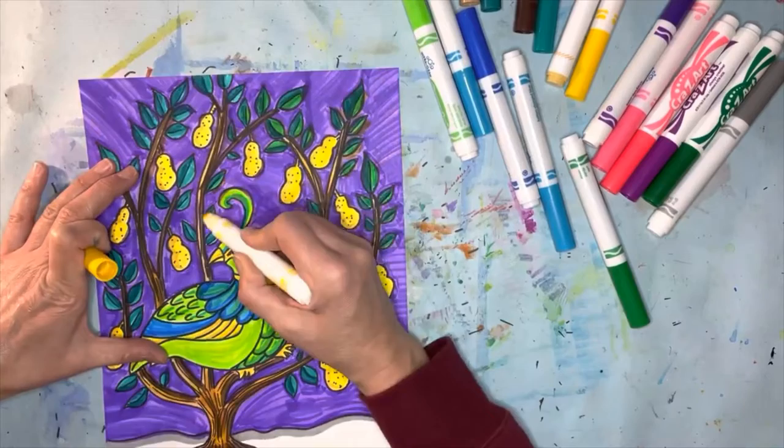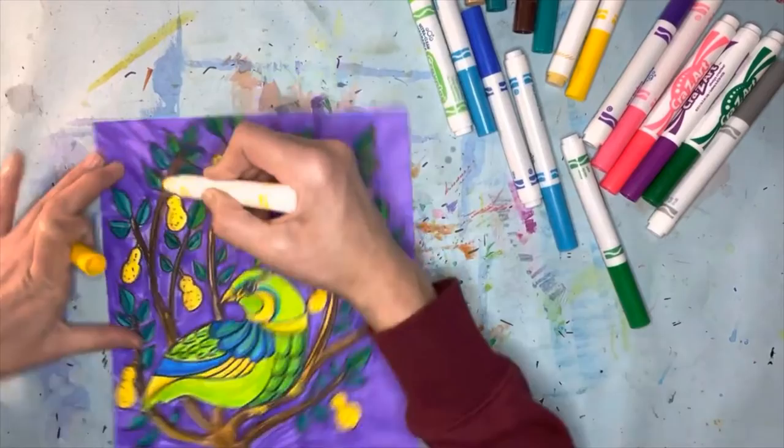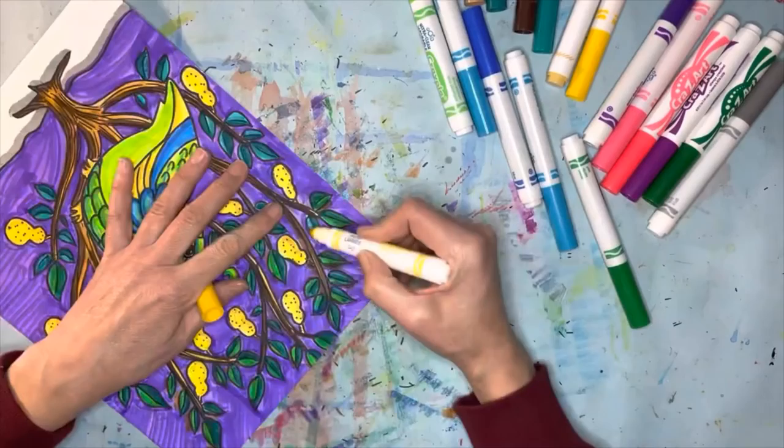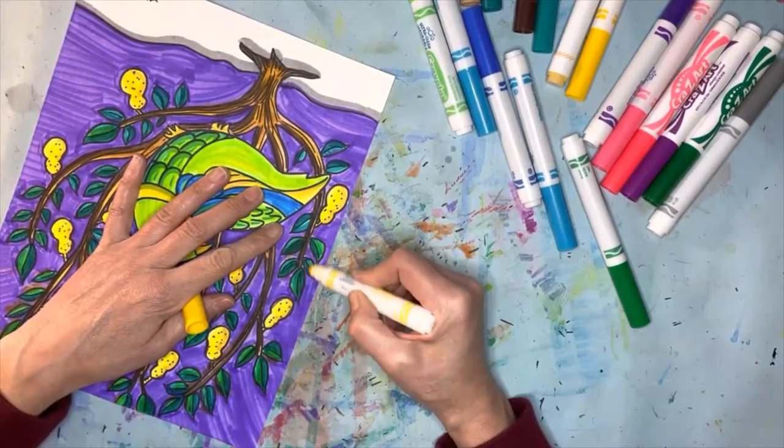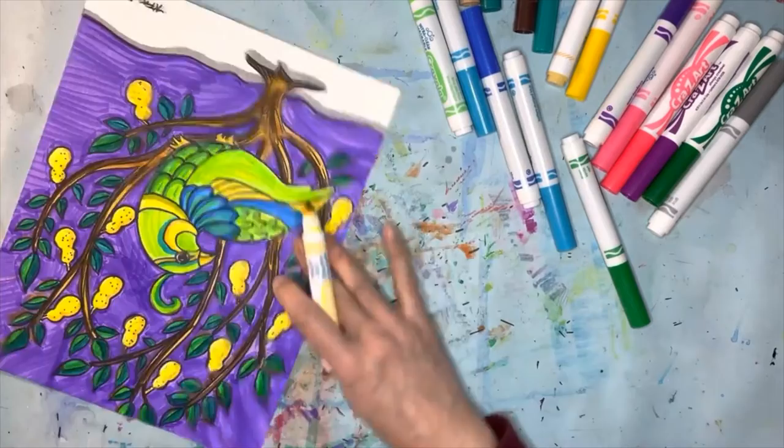It's really important to try to color in the same direction, guys, as well as slowly. A lot of times I see my students moving super duper fast, and their markers end up looking like they're drying out, their drawings look like they're scribbled. And it's really sad when you take a lot of time to do your drawing with a Sharpie and then you scribble to finish. It's just a terrible, kind of sad way to do it. So if you don't want to color it right away, it's okay to set it aside and come back to it later. Yeah, see how much brighter those are?